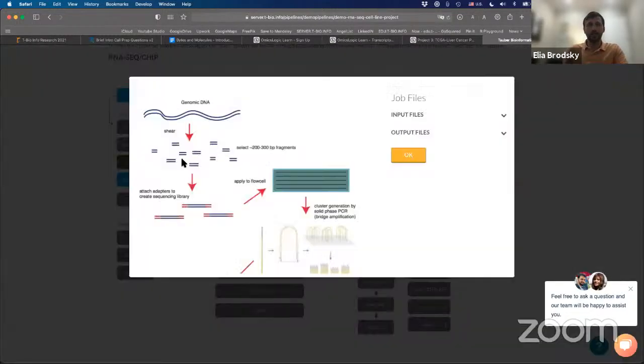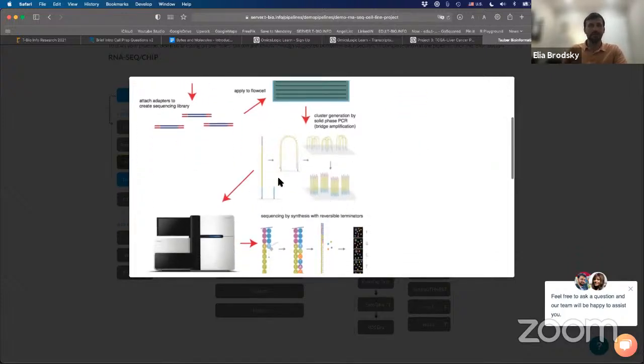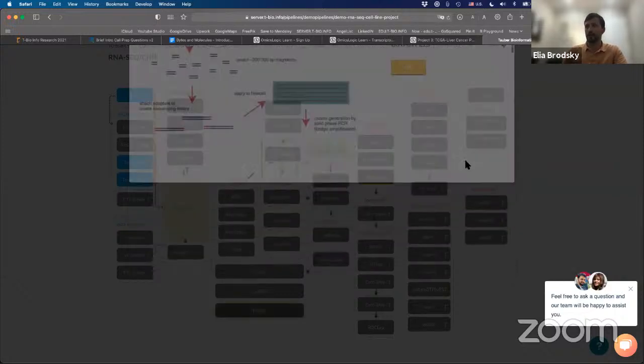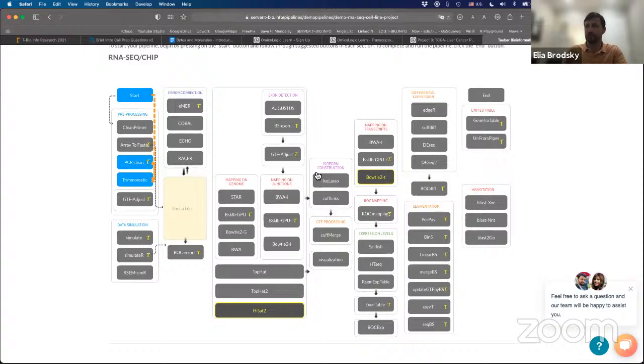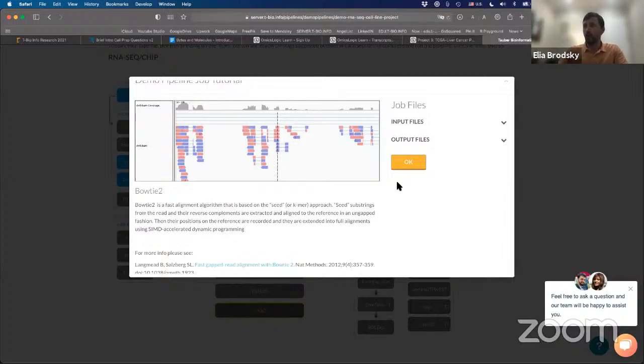Then we'll actually eliminate bridge amplification using PCR. So this is some kind of a technical step inside the sequencing process that could result in technical artifacts for our downstream analysis. So we want to eliminate that for highly expressed genes. After that, we can map our prepared data on the reference transcriptome.